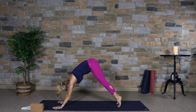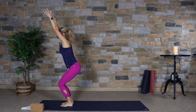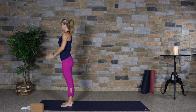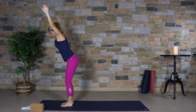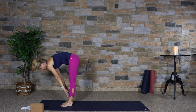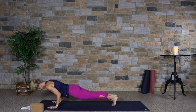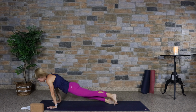Looking forward, feet to the top of the mat, and fold. Sitting back into chair pose, hands to heart center. Let's try that one more time through, really building heat. Sitting back into chair. Forward fold. Half lift to lengthen. Chaturanga. Upward facing dog. Down dog.